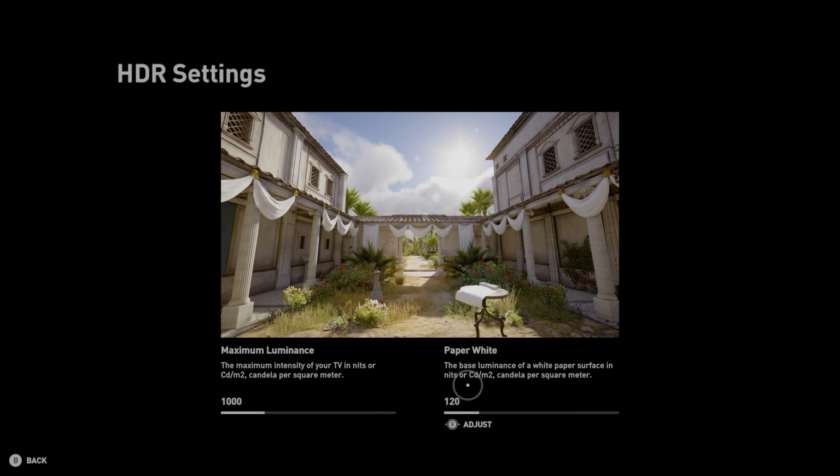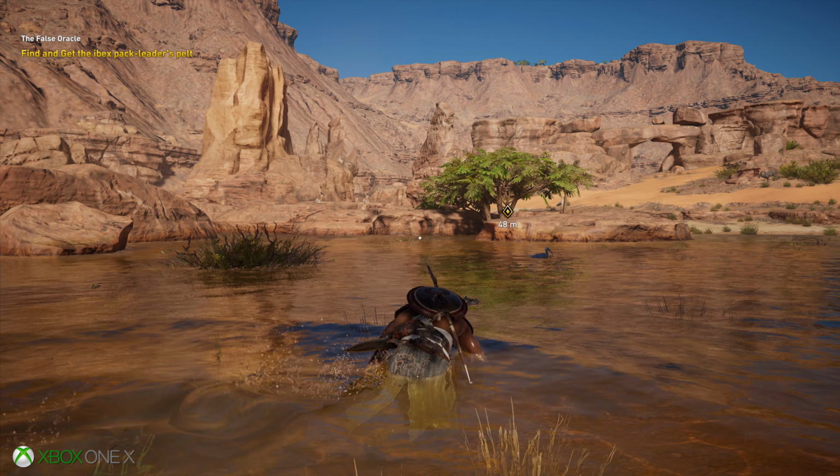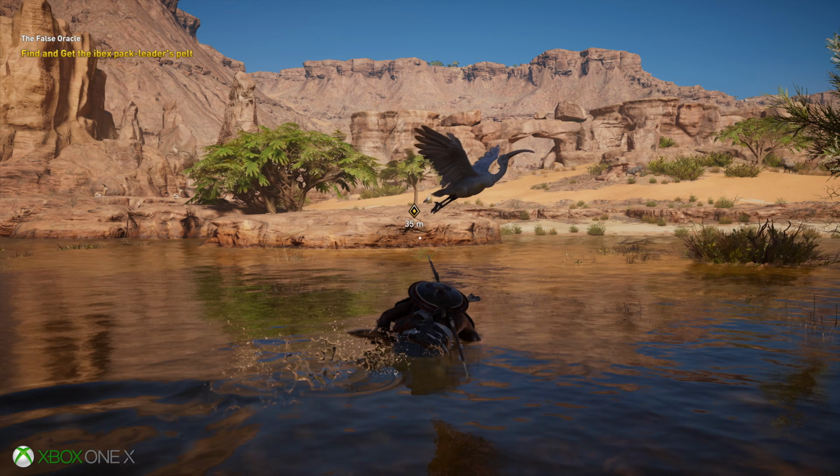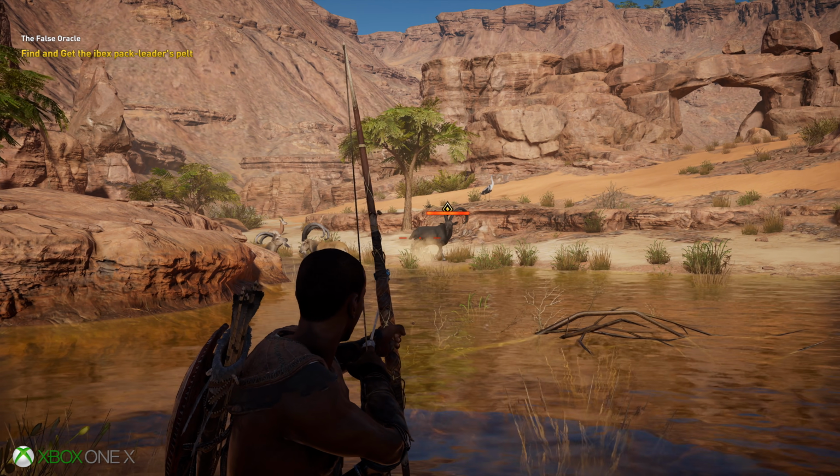And in terms of the Paperwhite option, this is basically the ability to set the brightness of standard white. So things like the HUD elements and text. It starts off at around 120 nits, which is generally the setting used for general white in terms of like UHD Blu-ray. But the cool thing here is if you're finding mid-tones a little bit too dull, you can increase the standard white or paper white and it'll bring up mid-tones to be a bit brighter. So I guess what's awesome about this is that it gives you enough control to make your HDR experience brighter if your screen handles HDR in such a way that it can appear duller than what you can expect.